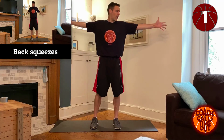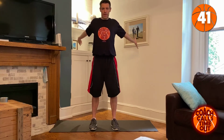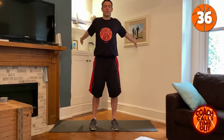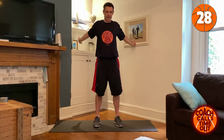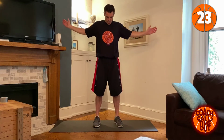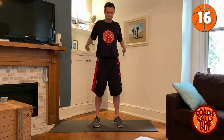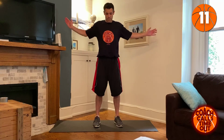Next, arms out, palms forward. We're just gonna try to get our arms back as far as we can go without any injuries. You should feel it in your back. You want to add a little pulse or a hold at the back to emphasize that feeling. Go for it.